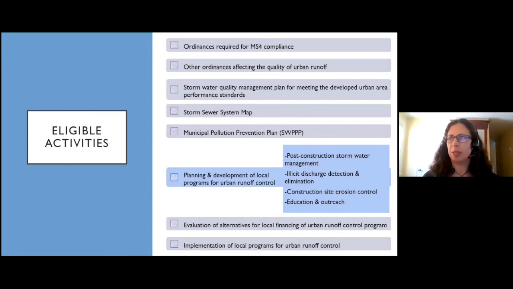This is because program development is different than ordinance development. The ordinance establishes the legal authority, and the plan is the details of how that authority will be implemented. For example, a program plan would include specific details such as outfall inspection schedules and testing methods, and spill response procedures, etc. The program plan complements the ordinance but is not the same.